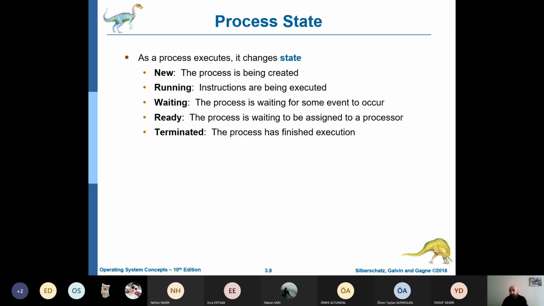Running means instructions are being executed. Waiting means the process is waiting for some event to happen, such as an I/O operation or reception of a signal. Ready means the process is waiting to be assigned to a processor. And terminated means the process has finished its execution.